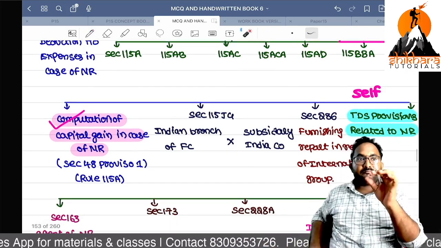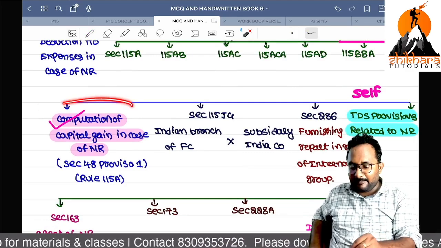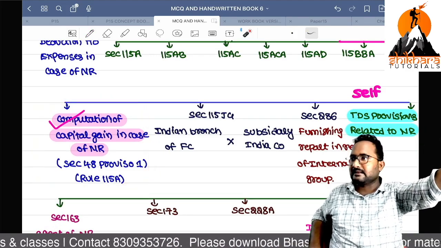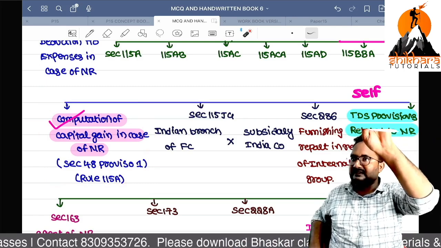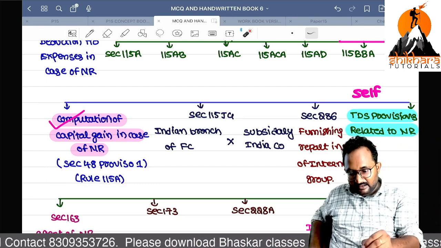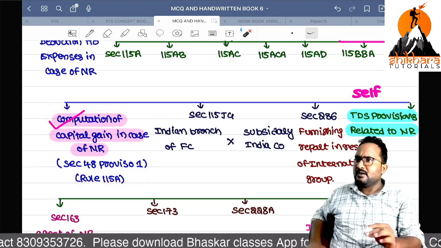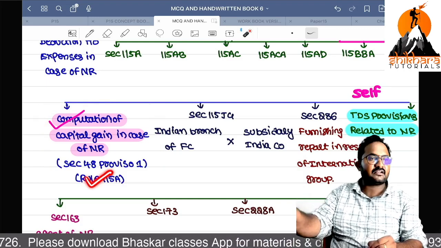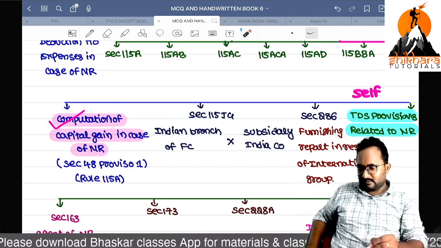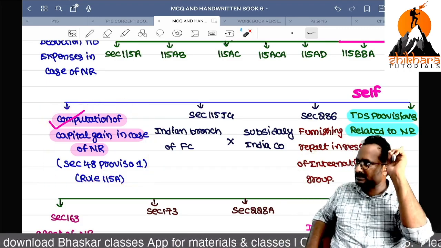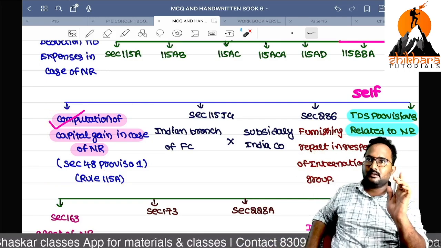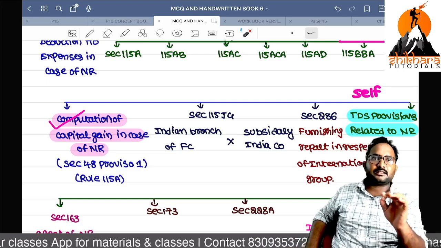Sir, many students are asking, sir, capital gain we have to read. No need to read entire capital gain, sir. But business restructuring, reconstruction is capital gain. But again, for non-resident related capital gain, we have only one question in our study material, that is only given in the June exam for 7 marks. In this concept, we have only one question in the study material, given in 7 marks in the June attempt. Okay. So first prepare those workbook questions.